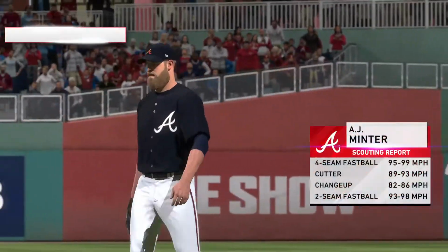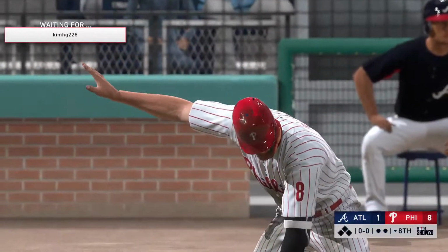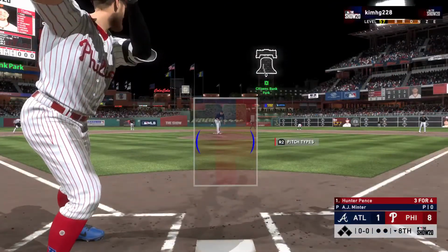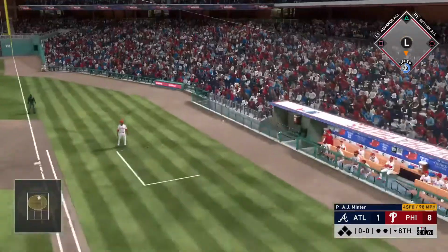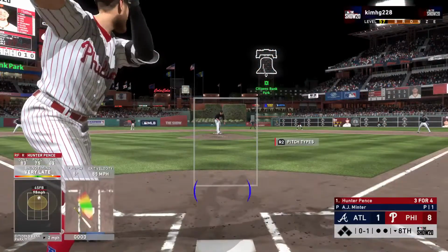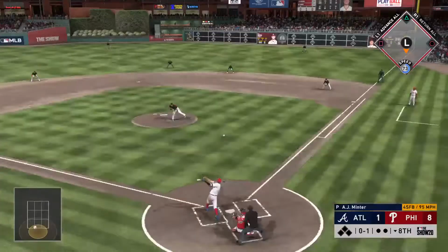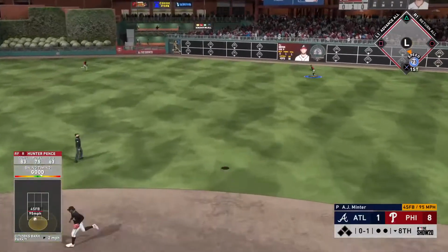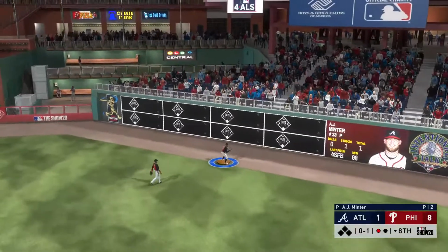A.J. Minter comes on to pitch now, hoping for better results than the other arms that they've run out there in this one. So the Phillies batting order turns over, and set to go is Hunter Pence. He'll try to follow up the double in his last at-bat with another big hit right here. Yeah, he did a great job to go down and get that one his last at-bat. But I've got to think they're going to pitch him up, maybe elevate something in the zone. Interested to see how he approaches this next AB.